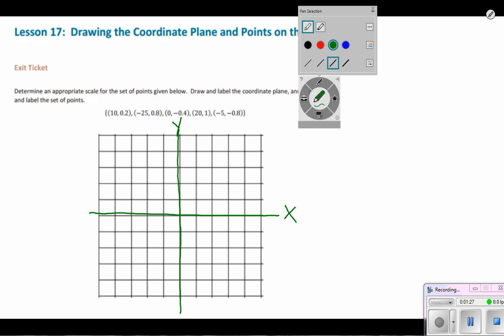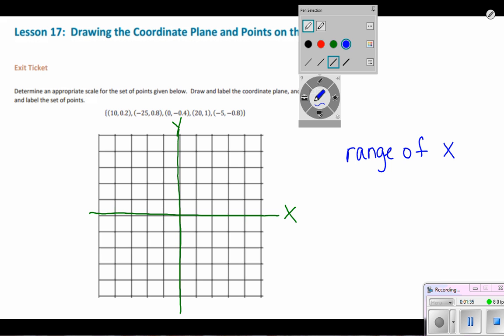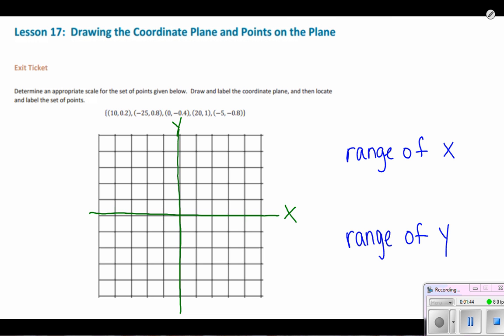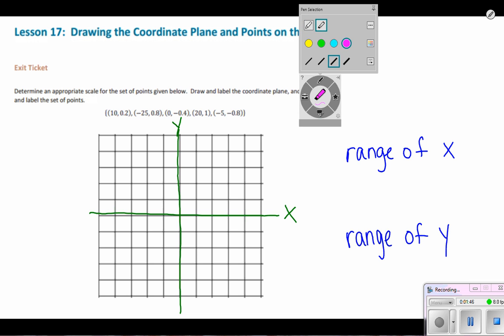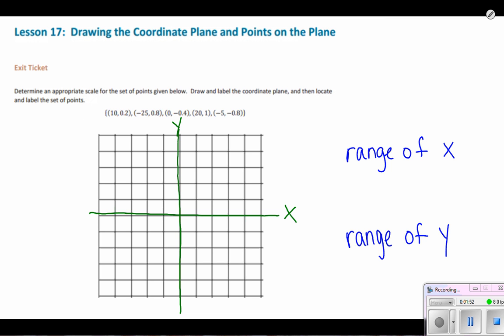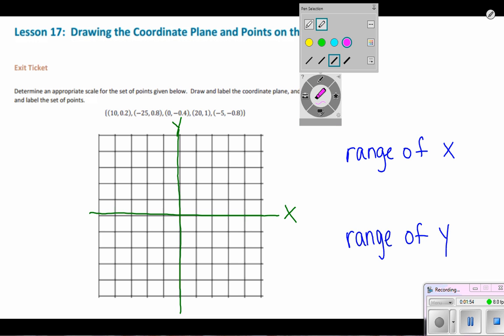So I first want to just do a little prep work on the side and say, I need to look at what my range of my x, and then I'll go through and I'll look at what is my range of the y-coordinates. So as I go through and check... oh, that's not good. Too dark. Sometimes it's just easier to have it highlighted, so I can just focus in on that x-coordinate. So I want to get my range so I have an idea what would be a good number.